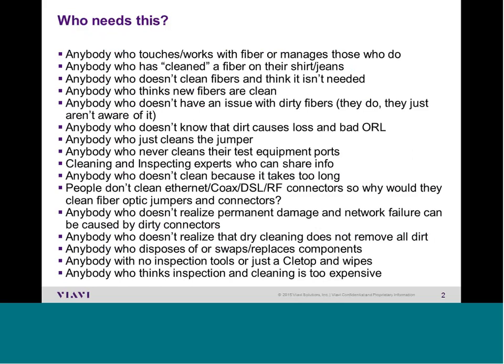Fiber interface refers to terminated fibers with connectors on them, such as SC, LC, MTP/MPO, and more. This can be a male connector such as a jumper, or a female connector such as a patch panel or bulkhead. When people or companies move from metallic connectors to fiber optic connectors, it is common to see failure rates of 40, 45, 50 percent and higher at turn-up.